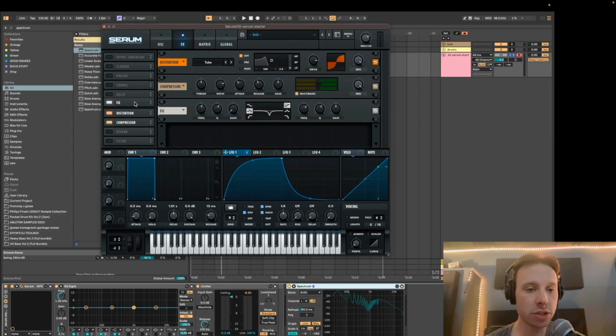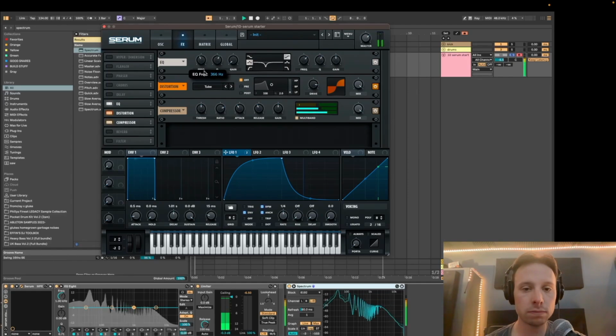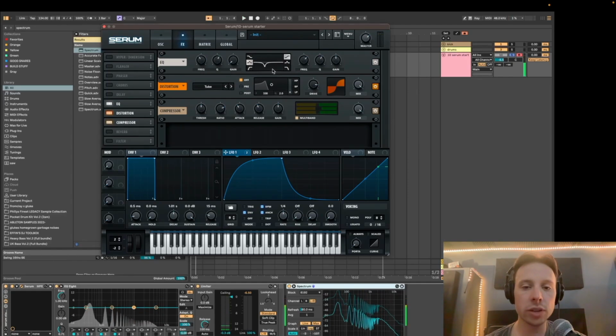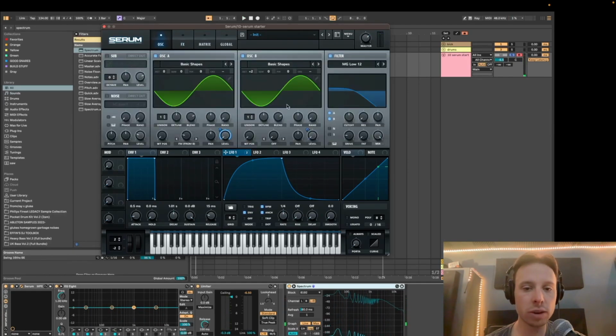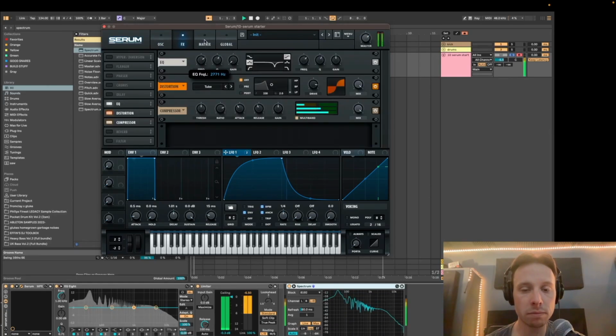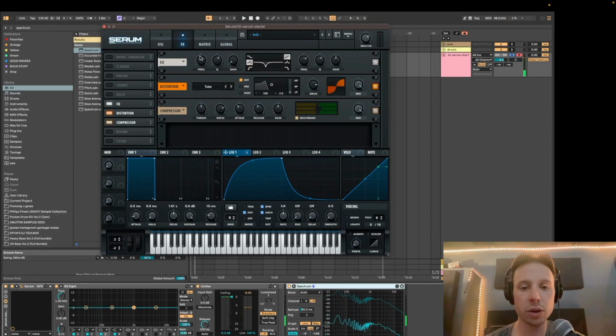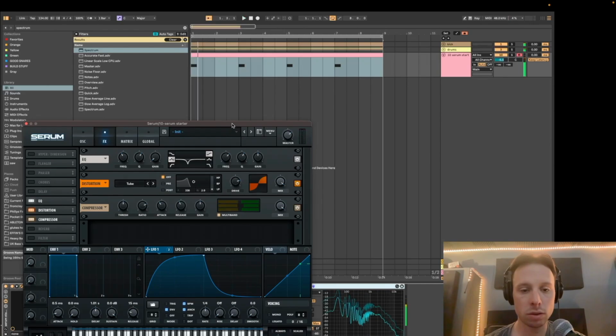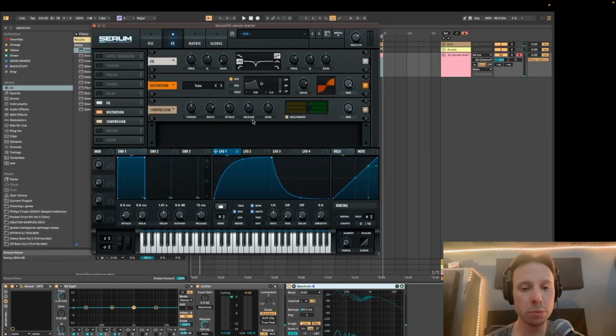But if we were to put this up here before the distortion, it's not really going to do all that much because this is already a pretty clean signal. So we've messed up the signal a little bit, and now let's move around the frequency knob. Yeah, that's starting to sound real poopy. It's starting to sound a little too poopy for me. But if that's what you're going for, that's what you're going for.